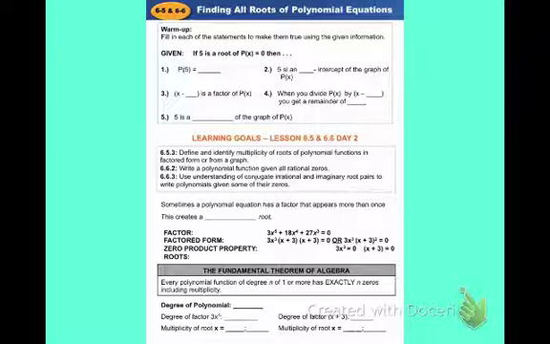So if you take a moment and pause the video and answer the questions listed here, it asks you to fill in each of the statements to make them true using this given information. If 5 is a root of some polynomial, p of x is equal to 0, then I want you to fill in the blank for each of these. So please pause the video now and complete the warm-up.